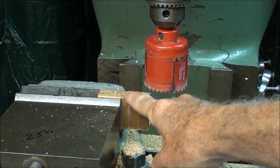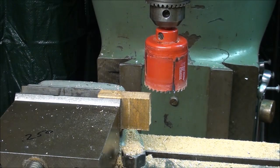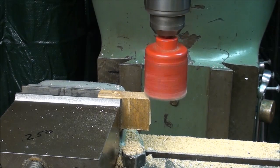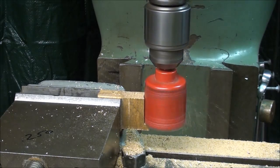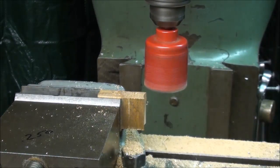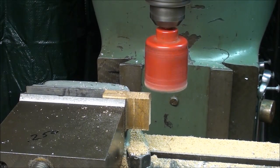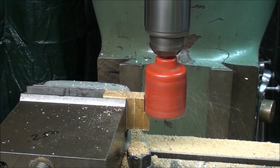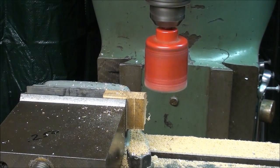This is hardwood, and I'm going end grain down this way, ripping, I suppose you could say, and I'll just cut a couple of them. There's one, and I'm advancing the table now 250 thousandths, so they would all be the same thickness. And that's the principle of cutting barrel staves.